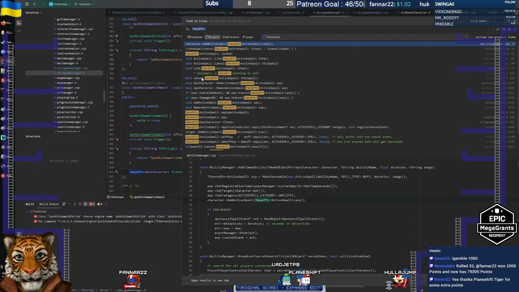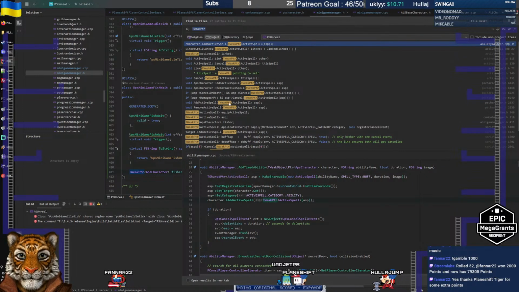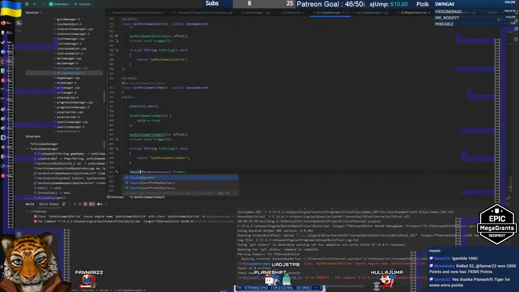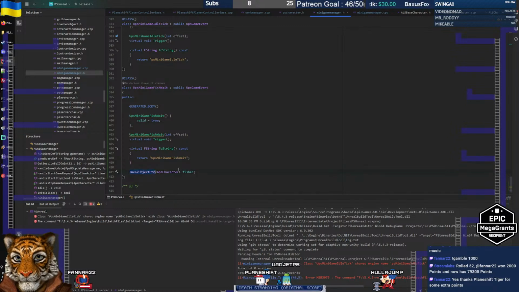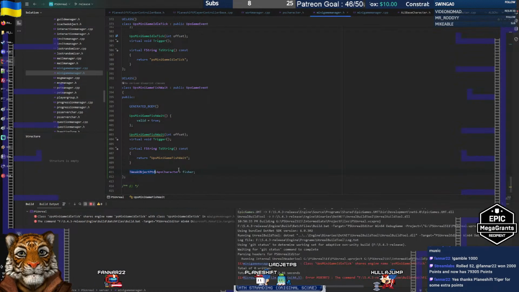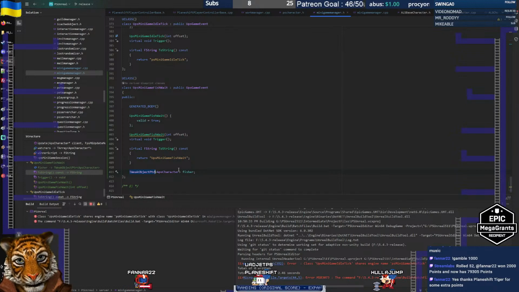I always forget if it's TWeakPointer or TWeakObjectPointer.